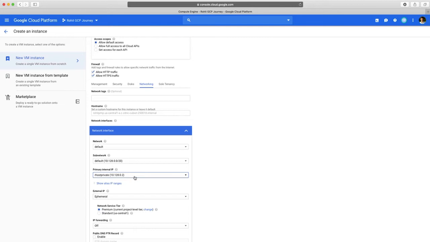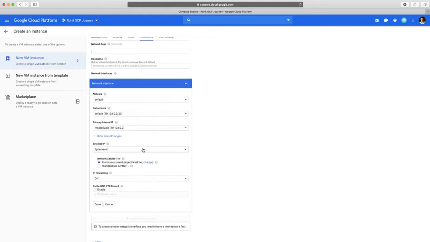If you do not see any IP address listed, you can just click on reserve static internal IP address. Go for having a static public IP because you don't want the public IP to keep changing all the time. Because all your DNS names will be redirected to that public IP. So let's try to have a static public IP. So in that case, either select already available static public IP from standard tier, or you can click on create IP address.